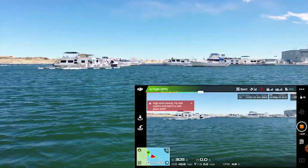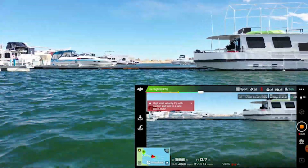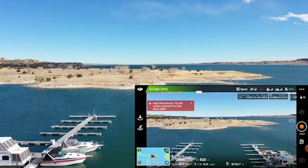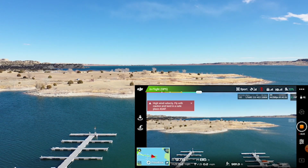Holy cow. Oh, frick. Do you need to go up any? Looks like you're going to hit that thing. Oh, shoot. Oh, my word. That is threading the needle.